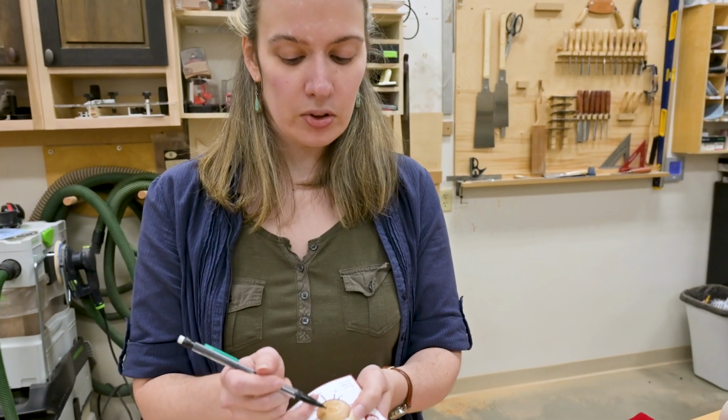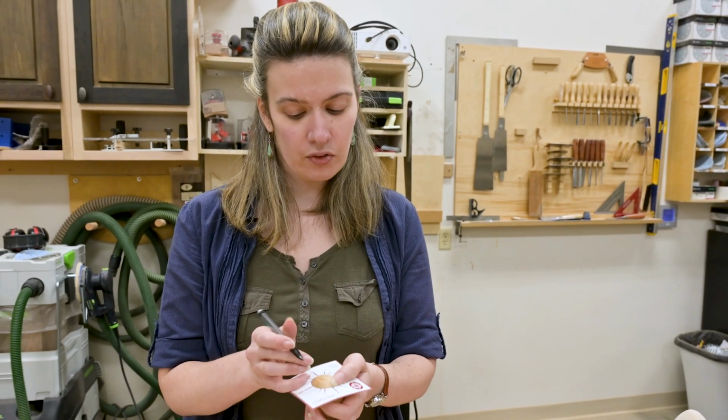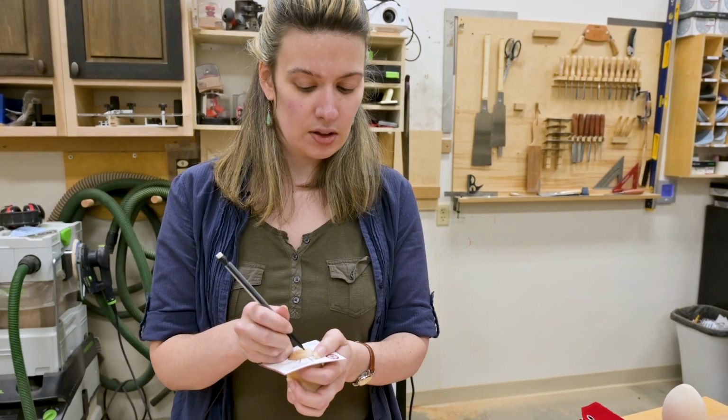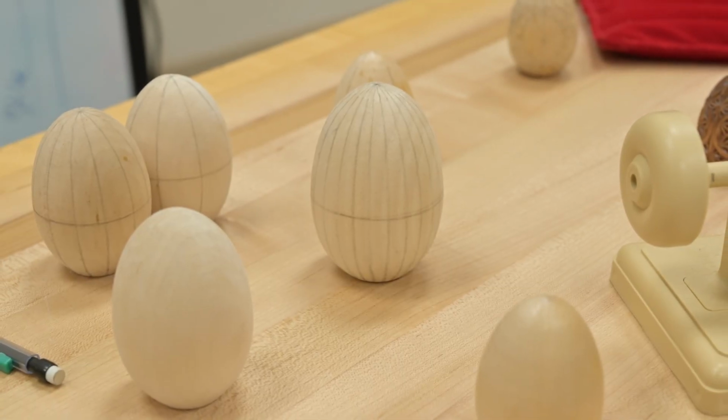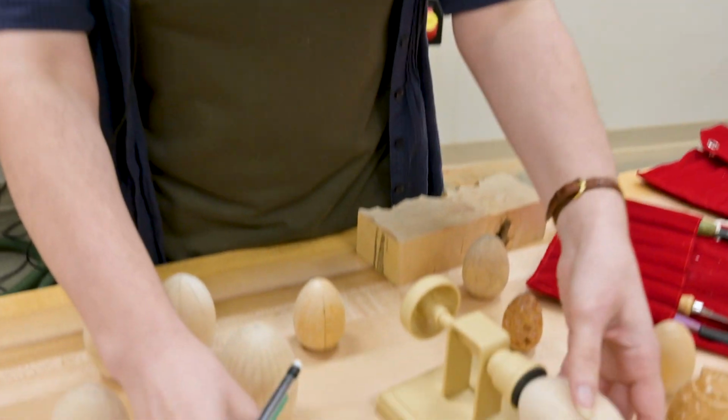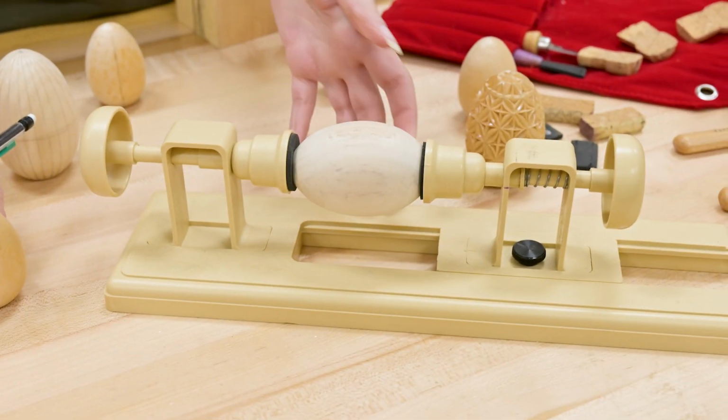I divide them up however I'm feeling, 4 divisions, 6 divisions, whatever. So I have these lovely templates that are made for painting eggs, but they work just fine for my wooden eggs as well. Then from there, I'll set them up in my little craft lathe here.